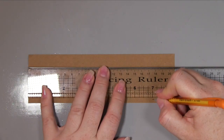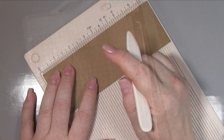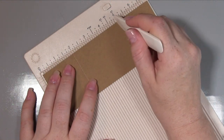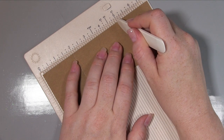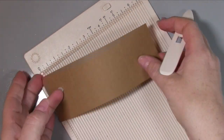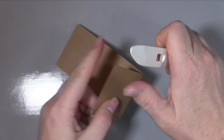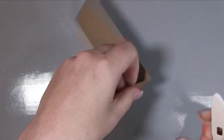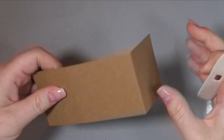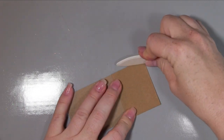So to do that, I decided to do the mechanism slightly different to how we normally do, because it's a circle card. So the first thing I've got here is a piece of the craft card stock. I cut it to 2.5 by 7, and then you want to score it at 2 inches from the zero mark, and then 2 inches from the other side, so at the 5 inch mark on here. Now craft card does have a right side and a wrong side, and with this one it's very obvious which that is, because the darker color is very significant. So you want to fold these using your score tool, and you want to fold them in towards the wrong side, both of them, and this is creating our mechanism for our easel card.